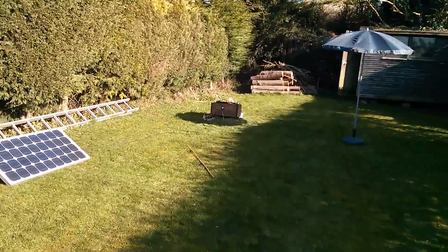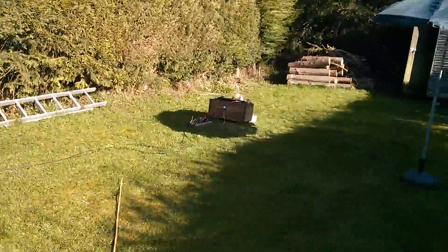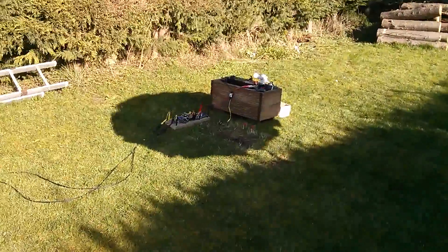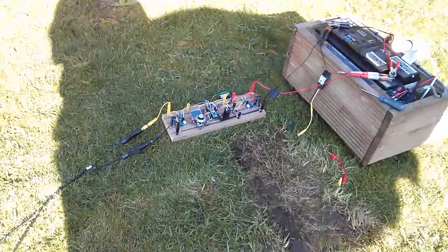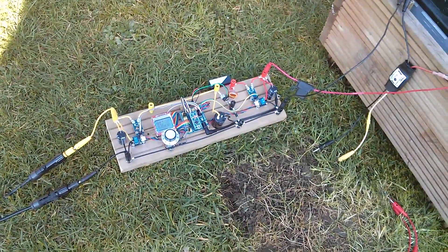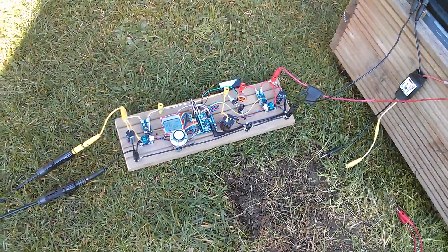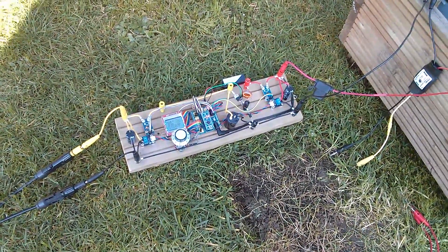Yes, I know it's yet another project I'm starting, but I do feel the PWM Arduino charge controller is an essential step — getting from this, which is not yet a charge controller but just an MPPT test rig, my Muppet test rig, to what I hope will eventually become a proper MPPT solar charge controller.